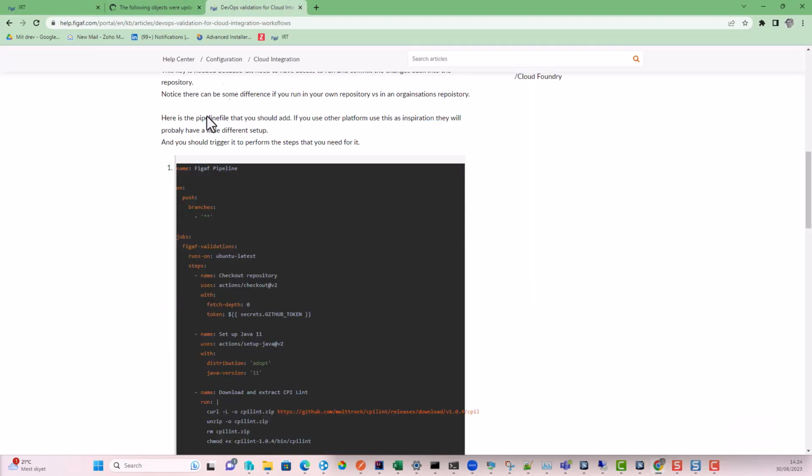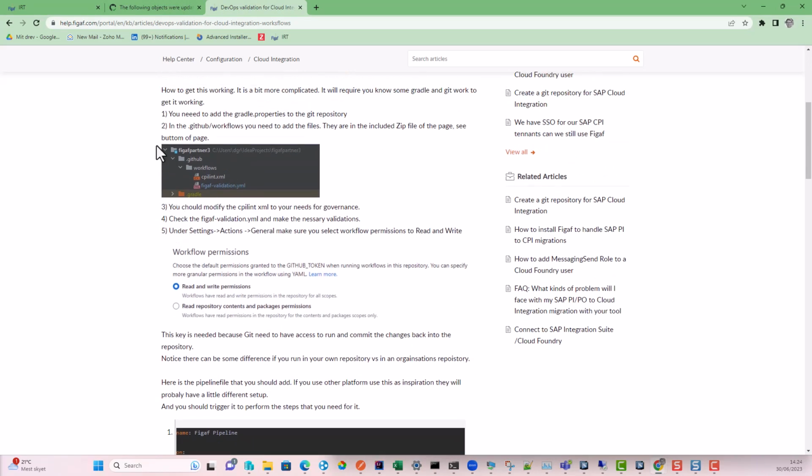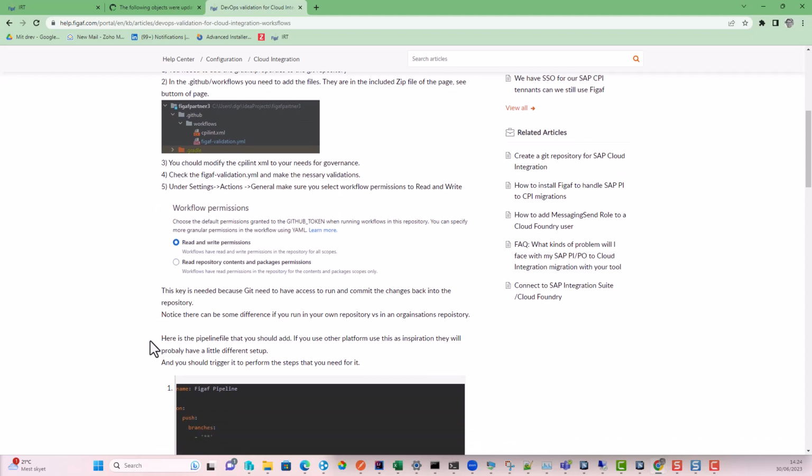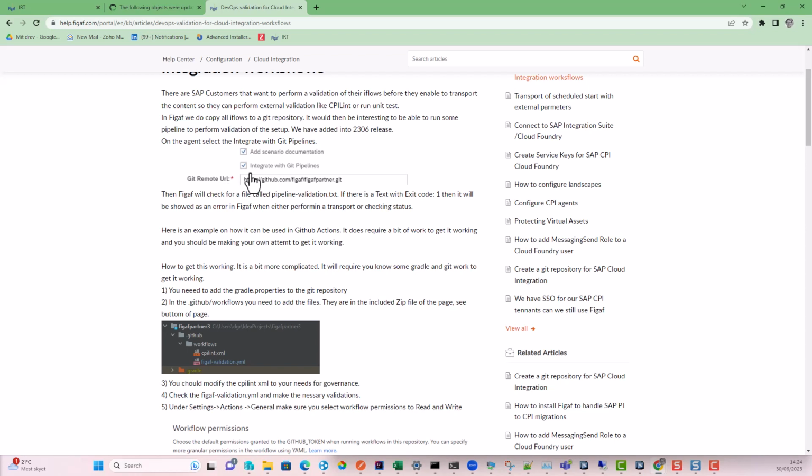The guide also shows you how to do it. With our sample GitHub actions, this is what you need to do: add this script here, and then in the FigAff tool you need to add on your pipeline a Git integration with pipelines, and then you will fetch it. This would obviously also work with all other scenarios and Git providers; they all have different flows. We have not provided any example on how to deal with this, but it should be pretty simple to take these scenarios and export them.